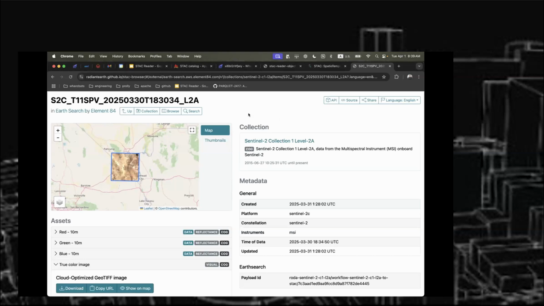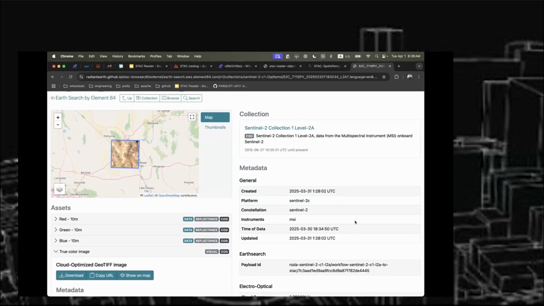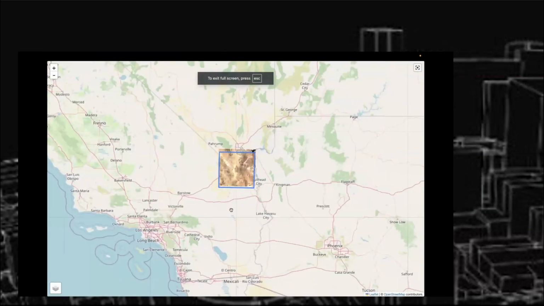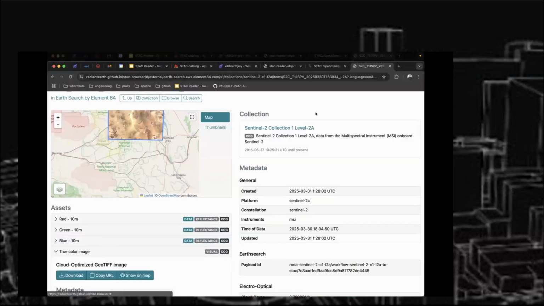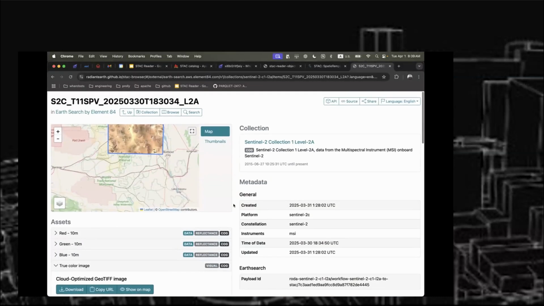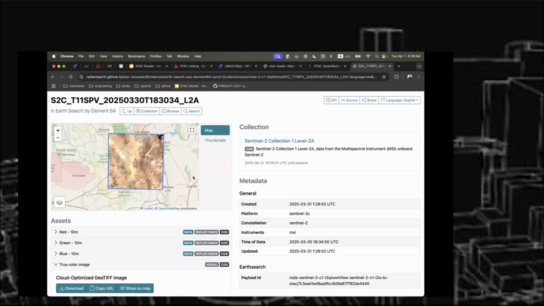Usually people go to the STAC browser, apply their spatial or temporal filters, find the image, zoom in and out, or download the image locally, or use a Python API to find that image and then do some image processing to get whatever information they want from the raster image, right?